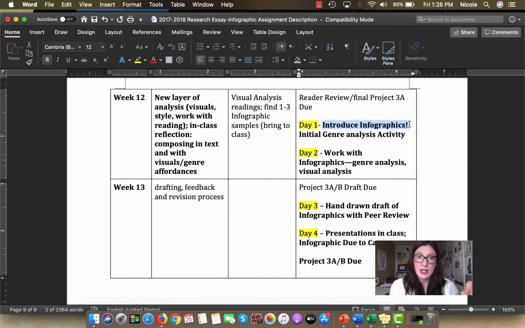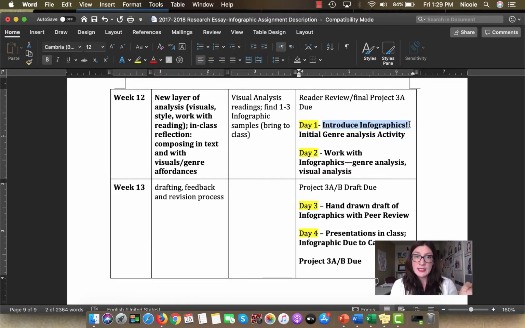The main question for students in my class on day 1 of the infographic is, what is it? What even is an infographic? Of course, when they read it on the assignment, they're like, oh. And then when I show them the very first infographic, everyone universally is like, oh, yeah, those things. So at first, it will feel a little intimidating to students, but once you start showing them some examples and walking them through genre analysis, they get real comfortable real quick.